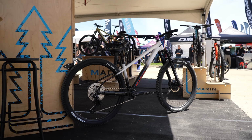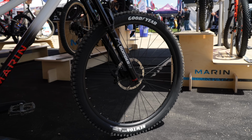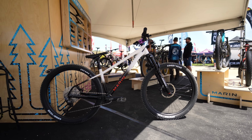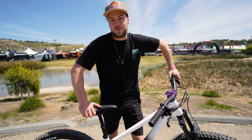So this is the Marin San Quentin, a bike I absolutely know and I absolutely love. I was a huge part of designing this bike, but I was part of the 27.5 version, okay? This, some of you may have noticed, has bigger wheels. This is the San Quentin 29er. Big wheels are advantageous for loads of reasons. They roll faster over bumps, you get rid of some of that chatter through the bumpy sections on trails. They're nice for long rides, and the Marin San Quentin is a bike that does it all.